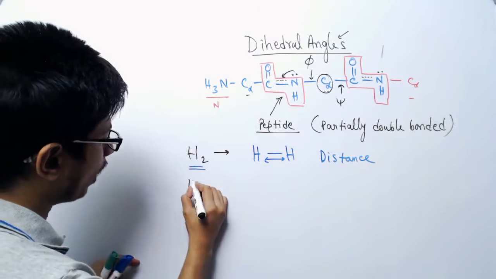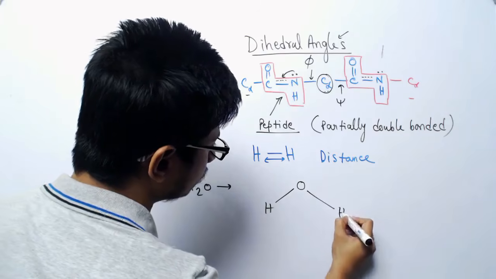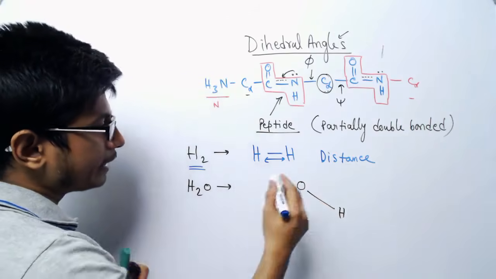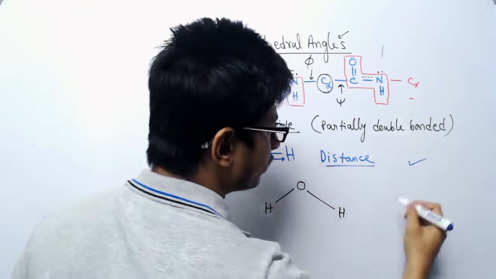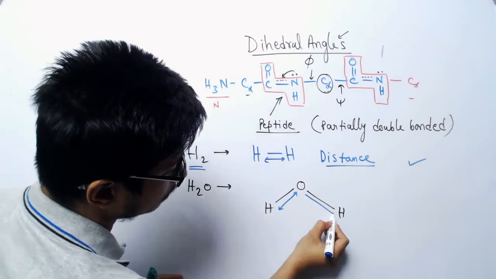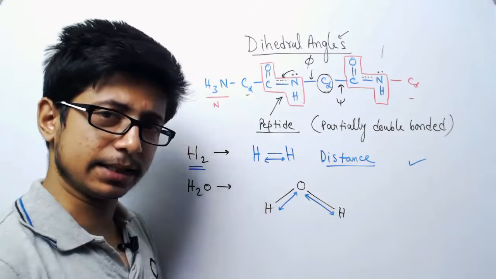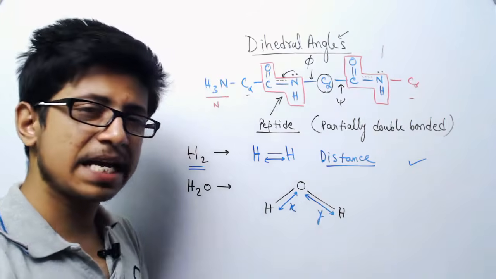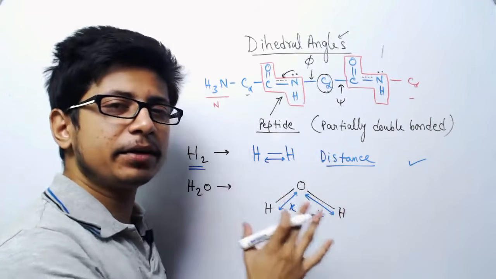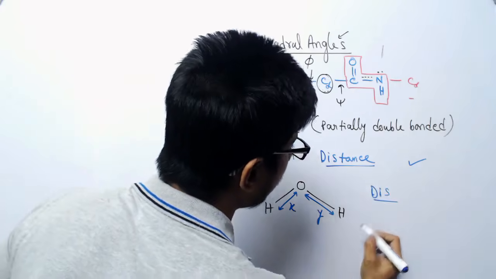Now if you take water, the structure of water looks somehow like this. Oxygen is attached to 2 hydrogens. Earlier you only gave the distance and you got the geometry, right? But here, let's say you know the distance between oxygen and this hydrogen, and oxygen and that hydrogen. Let's say this is distance x, this is y. Now my question is, will it give you a clear view of the geometry? The answer is no, because distance is not enough.